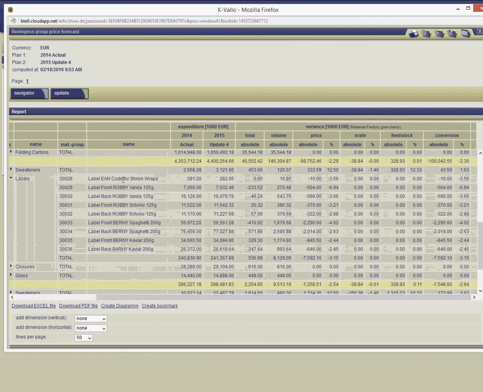Here we have the labels of that supplier to that factory, and we see the impact of the reduction of setup prices for all three printing technologies, and it leads to savings of somewhere in the area of minus 2.45% to 6.94%, depending how big the portion of setup costs is with the label. So those labels which have small print runs will take a higher advantage than those with high print runs.